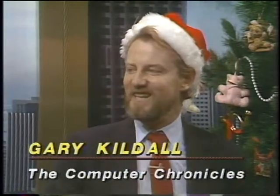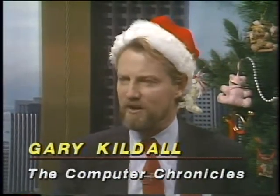Gary, ideally, if you could have anything you wanted from the computer industry for Christmas, what would it be? Well, Stuart, I've been waiting around for the Dynabook. This is a concept that was introduced at Xerox PARC in the early 70s. 8.5 by 11, maybe a 3-hole punch computer. Fits in your briefcase, a notebook. And the idea, as the name implies, is a book. It's an electronic book. You can learn everything from calculus to whatever your high school courses happen to be, along with recipes and cookbooks.